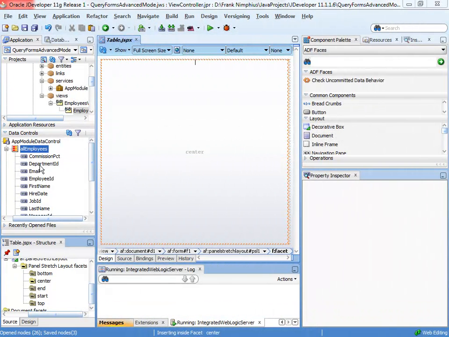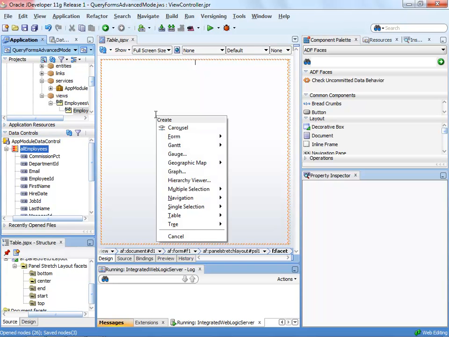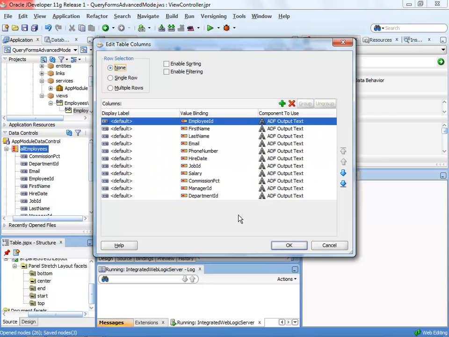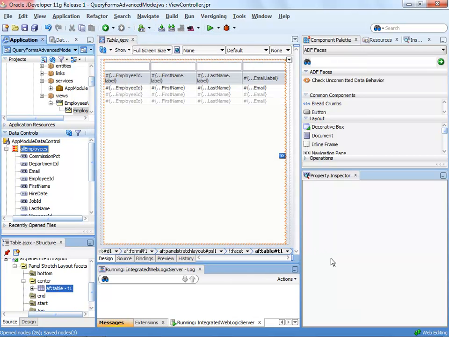When you create a table in Oracle ADF, you simply drag a collection onto a page, and then from the context menu you choose editable table or read-only table. In the table configuration dialog, you have the option to specify whether or not you want the table columns to be searchable. Selecting this option, JDeveloper creates a table with searchable columns. I can now provide search conditions for each of the columns, hit enter, and the table will be requeried to show only those records that meet my requirements.